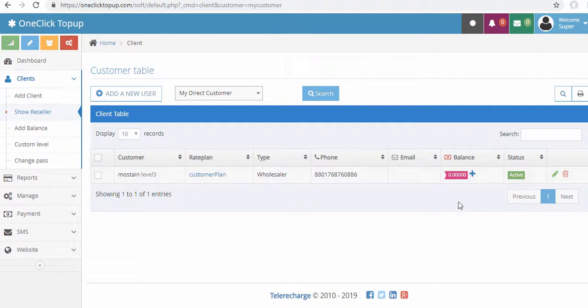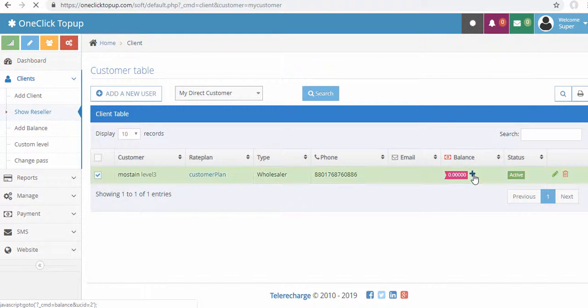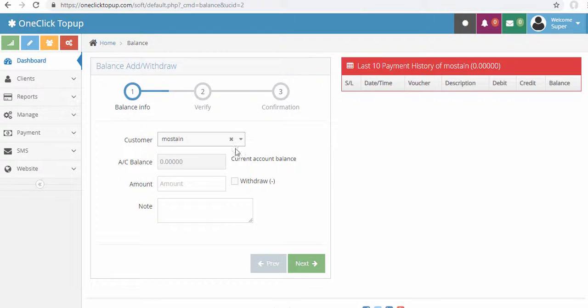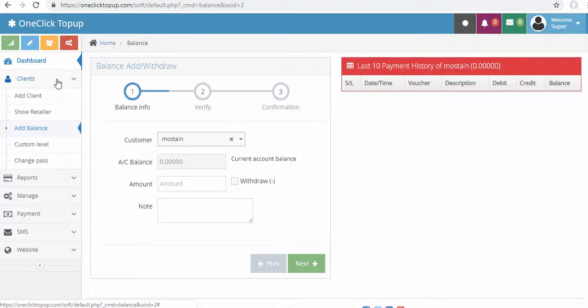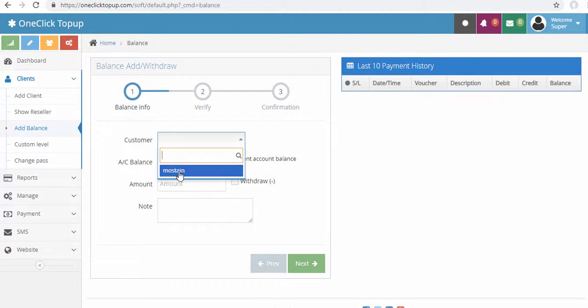There are two options. The first option is you may click on that plus icon. If you click on that plus icon, it redirects you to the balance adding options. Or the other option is you directly go to add balance options under the clients menu and choose your user or your customer.